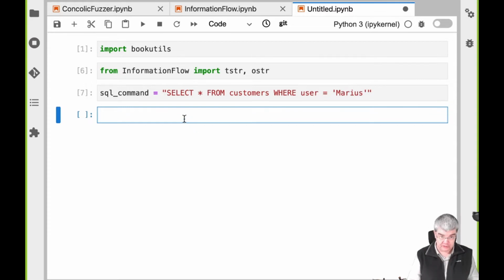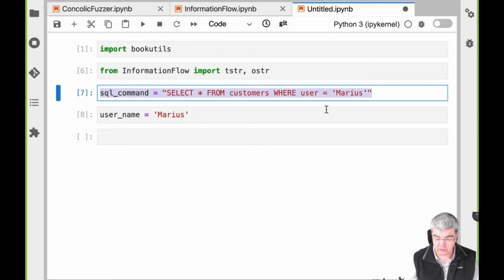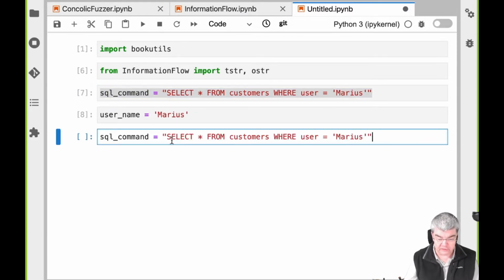Now, of course, the whole thing would typically be parameterized. So what we typically have is some variable named username, which is Marius. And now our SQL command actually does not look like this, but in fact it looks something like this.